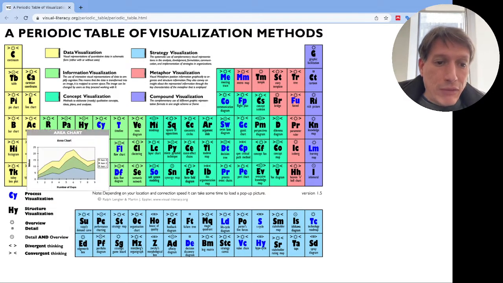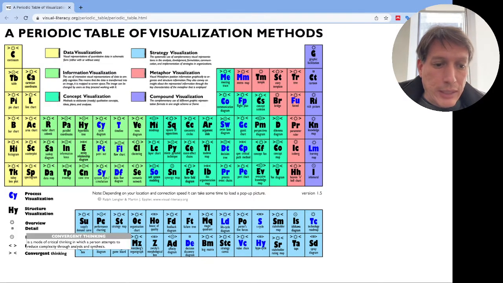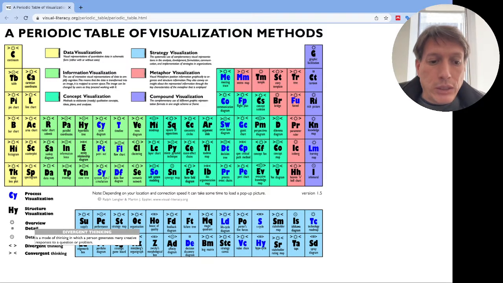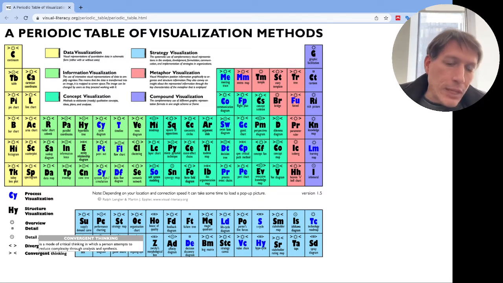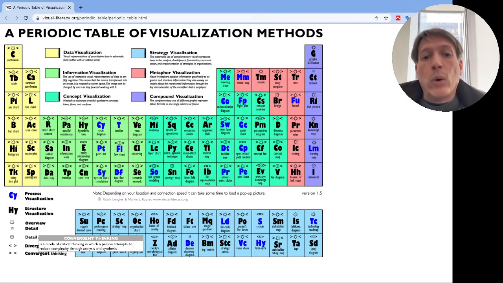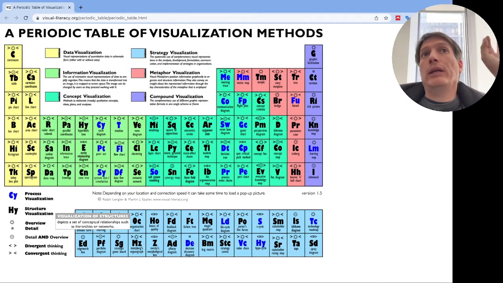They also have this symbol on the top that talks about divergent thinking, which is when you create new ideas, and convergent thinking, which is when you reduce the complexity and try to create some synthesis. As you see, these are other elements that are going to help you decide what the best practices are when you want to implement. It's not only the task.